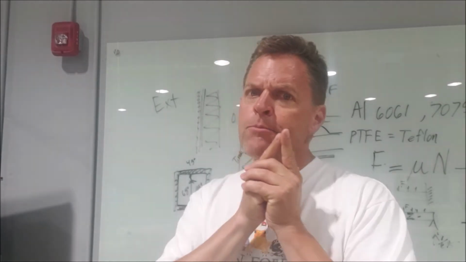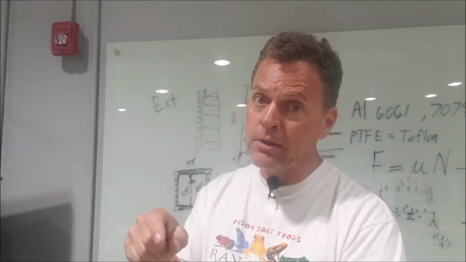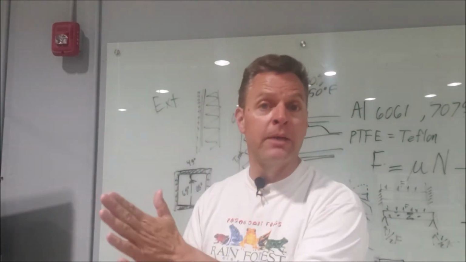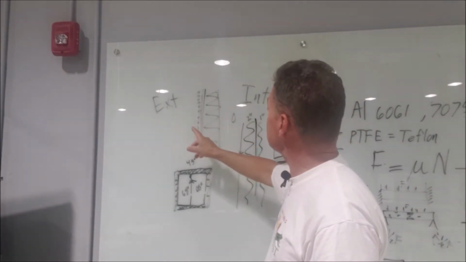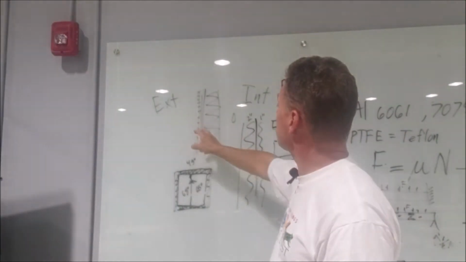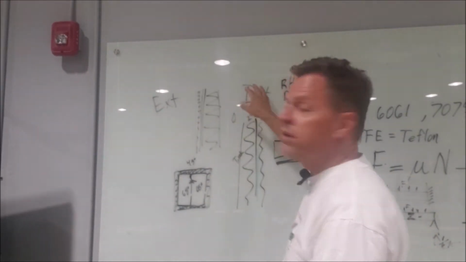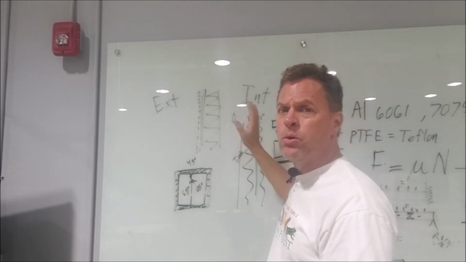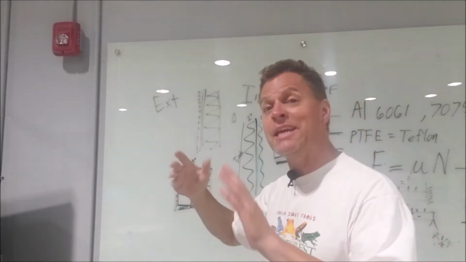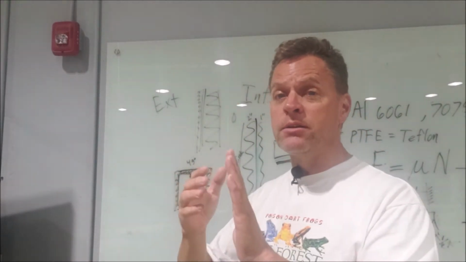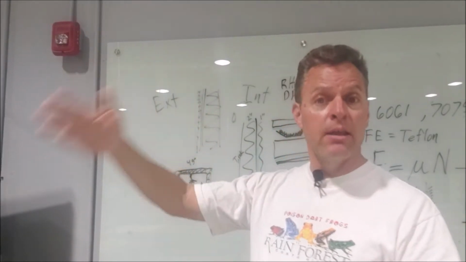But on the interior, we need to do two things if we can: keep the metal from getting below the dew point, and keep the humid interior air from getting to the container. So if this is our container, with our exterior and our interior surfaces, we want to keep the interior warm air from getting to the metal. So what we're actually doing is putting insulation between our interior space and the metal. And we're also putting insulation between the metal container and the exterior.